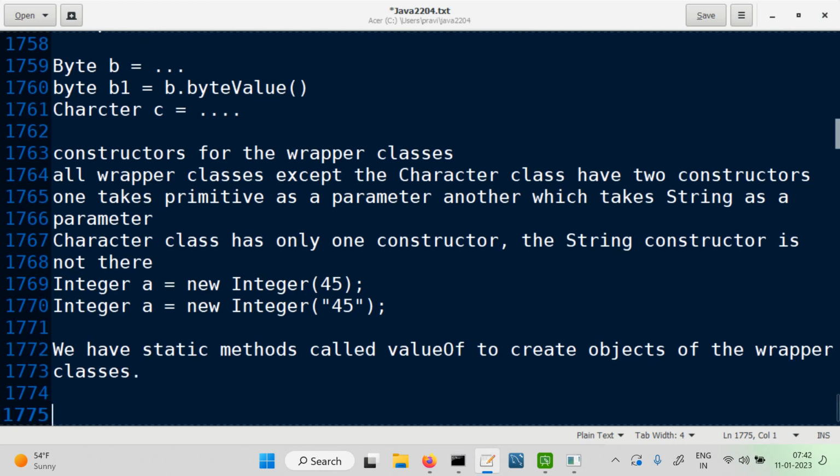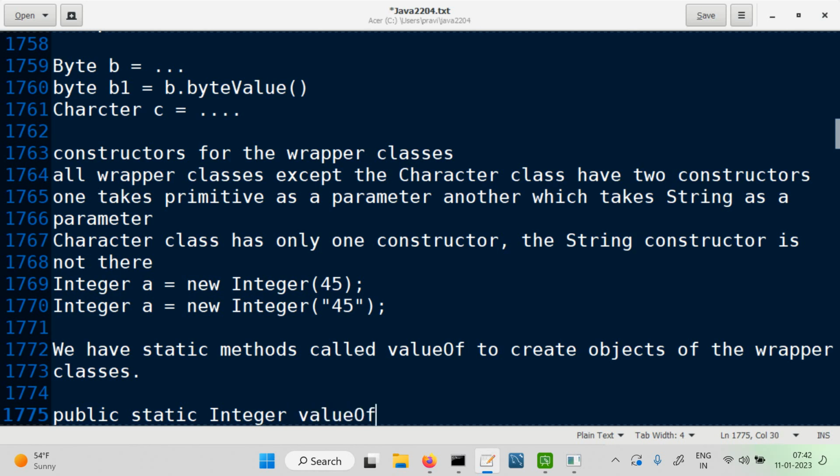So all the wrapper classes have a method called valueOf, exactly like the constructor. For example, in the Integer class, we have a public static method which would return an Integer object.